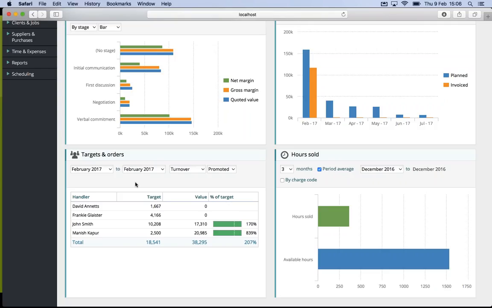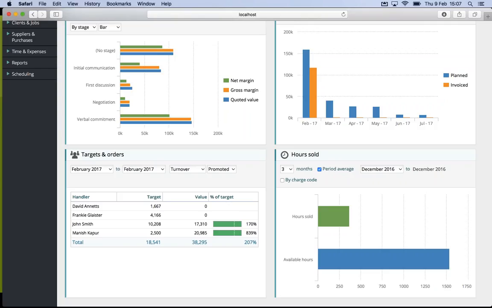So having targets, whether you have that set on a team as a whole, or as an individual basis, or it may be that you actually have that set on a client basis. So it may be that you have some retained clients. It may be that you have some prospects. If you set a target about the revenue which you would like to receive from them, you can possibly allocate that to the handler of each of those clients, or just have it as a whole.